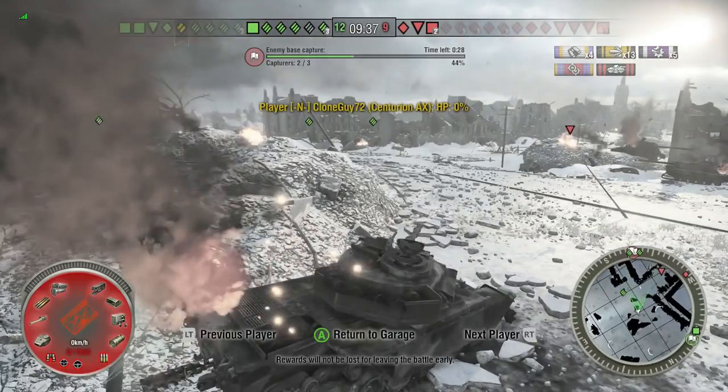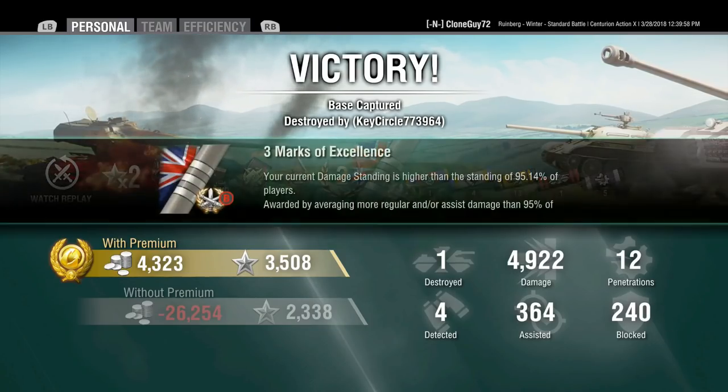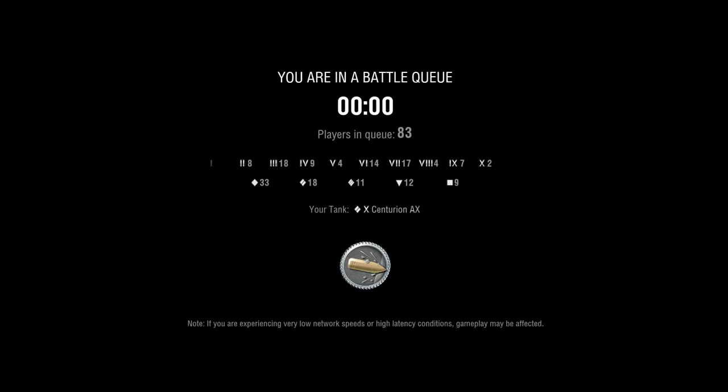Let's go and play another live game. So we did win this game, it looks like. Here's the post-game results. Nothing flashy. 5,000 damage. Not bad, not bad. But let's get into the next game. What do you guys say? I agree. Let's do this.